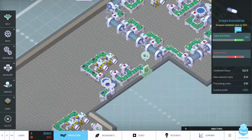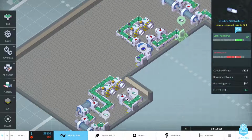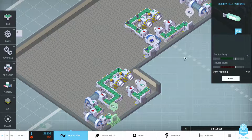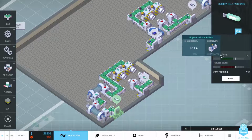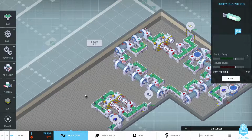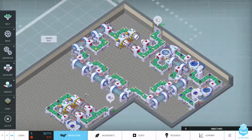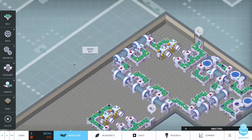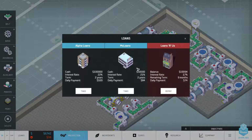Okay, now we've got them, we should be able to upgrade our Soothe Cough. It needs to be at 11. What's it come in at? 15, okay. So we need to ionize down to 12, then take it down by 1. We will need that extra spot though. Right, each one of these gives you back not an awful lot. Could take this other loan at another 84 bucks. Is it like 160 bucks for less than what that's given me?